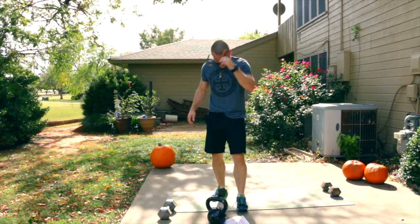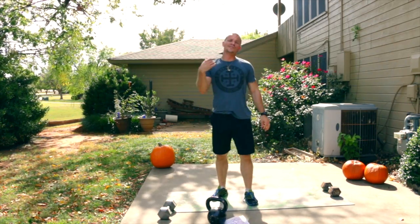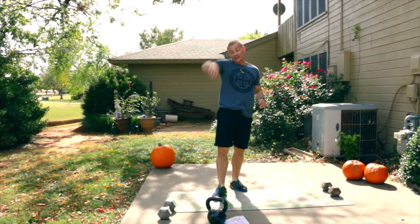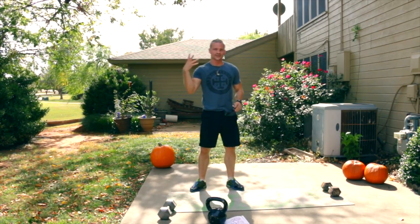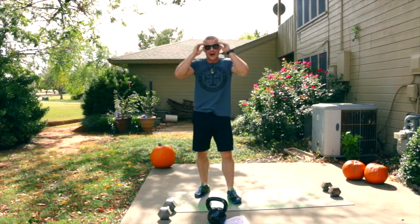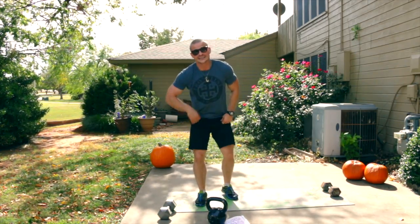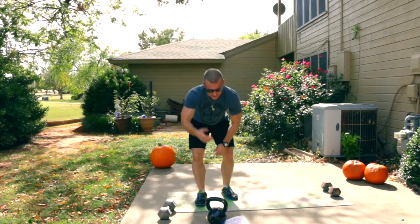Okay, so we've actually got a minute, not just our 30 seconds, because now we're in between our two Tabatas. We just finished up our 20 second ones. Now we're doing 30 second ones. Same 10 seconds to rest in between and same four intervals per exercise.